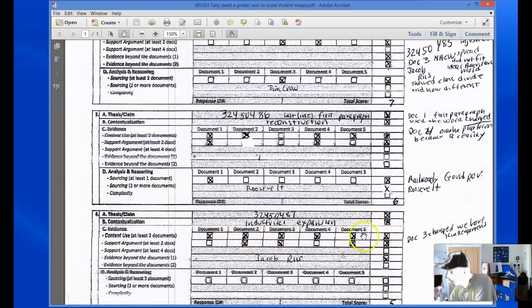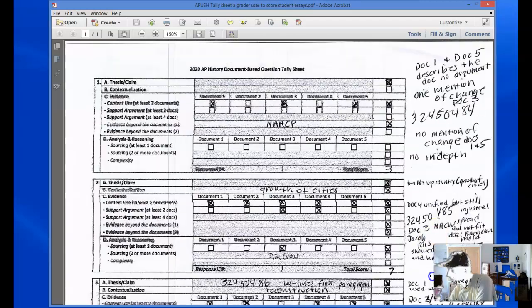If you mention all 5 documents, you get a point. Even if you don't even support your thesis. Like I said, up here, this person named 5 of their documents. They put 5 of their documents in the essay. They didn't use them to support anything. But because they mentioned them, they referenced them in their essay, they got a point. Okay? So some of these points they're going to give them to you for just copying stuff off your document, just copying what it is. Doc 1, this was what it was.